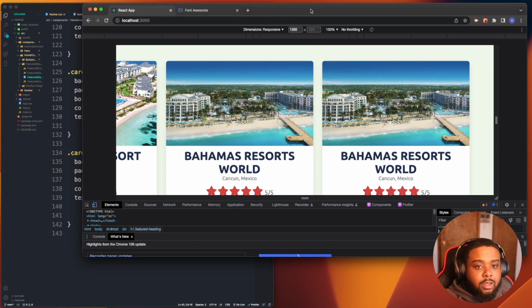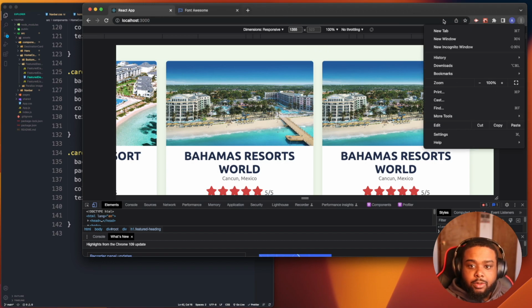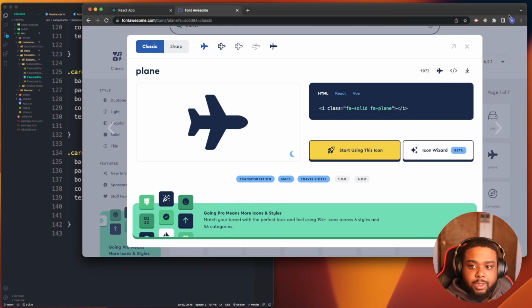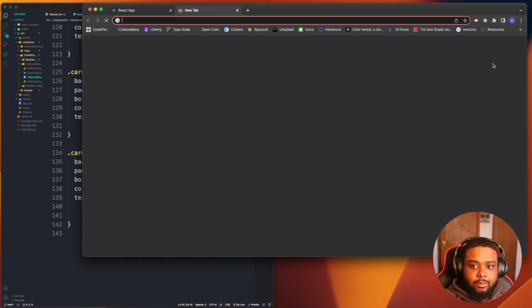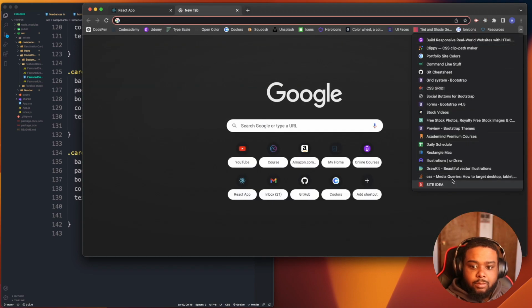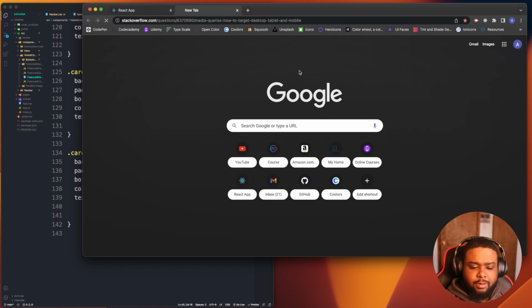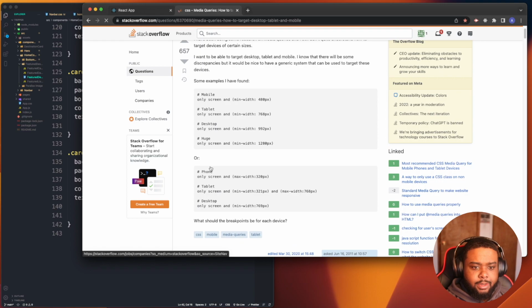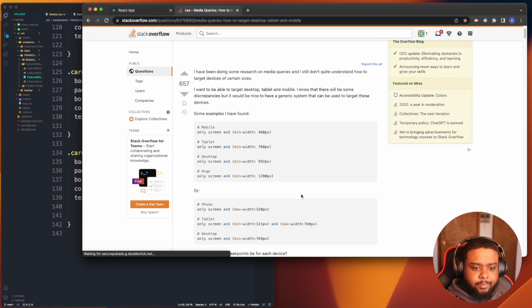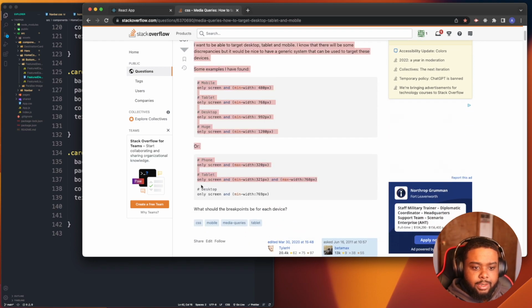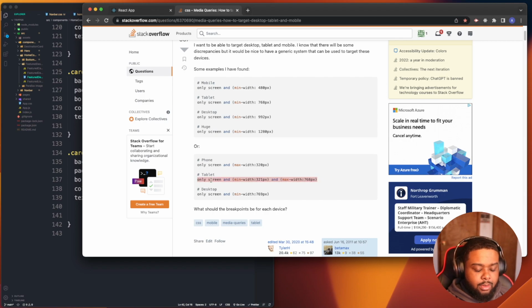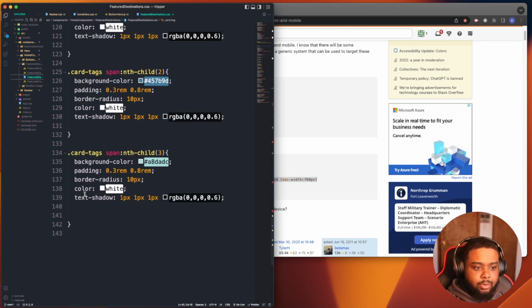Let's go to my media queries right quick, ones I got saved. I always come here for media queries. Wait, where'd it go? It's just a Stack Overflow page. All right, so I'm gonna use this one and just switch it up a little bit.